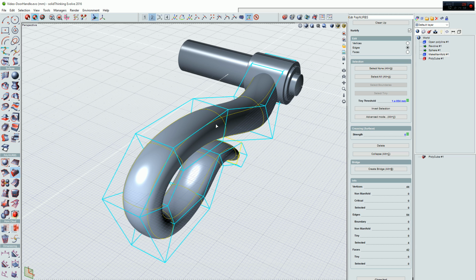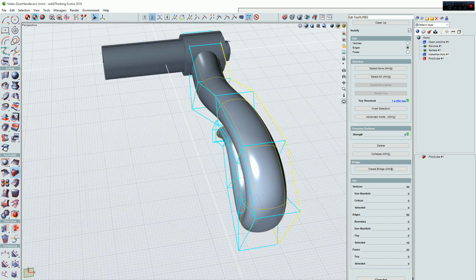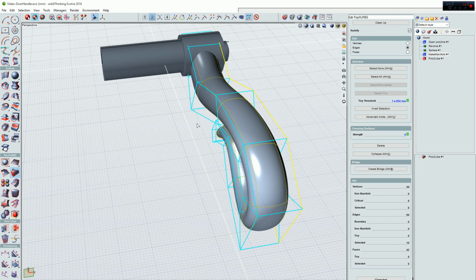So in order to do this, I just select with shift click again the whole loop, okay, the whole loop over here up to here, and with shift and control to add to the selection this other edge loop over here all the way down to the end.